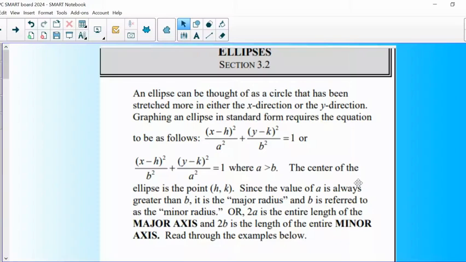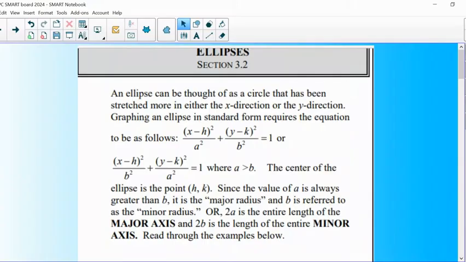This video is to look at ellipses. And so in this section here, we give, I guess, the definition of an ellipse. And it does look very similar to a circle, right? Where we have this idea that an ellipse has a center, h comma k, and similar to a circle, we think about it as like a radius squared, right?